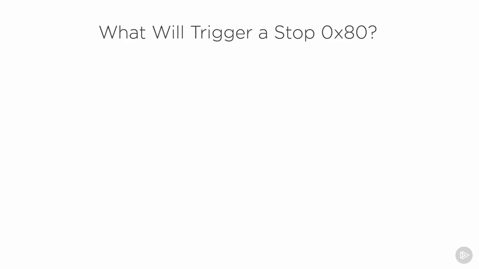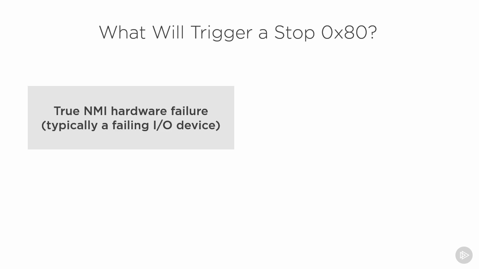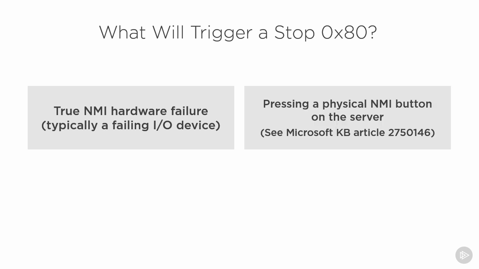So exactly what will trigger a Stop 80 bug check? There's several things. One of them is a true NMI hardware failure. And this is typically caused by a failing I/O device. It's very often that you would want to contact the hardware vendor because they will know how to analyze these particular NMI hardware failure crashes.